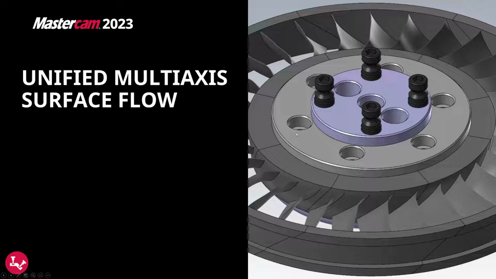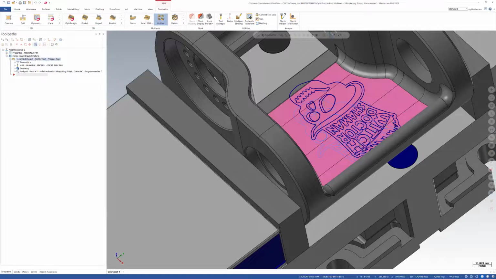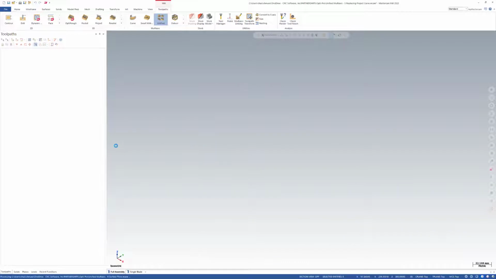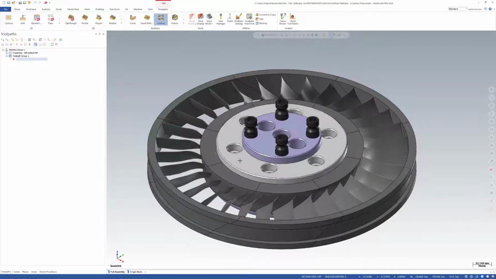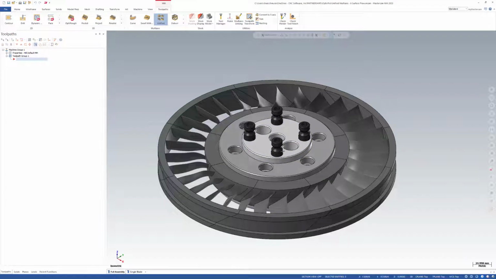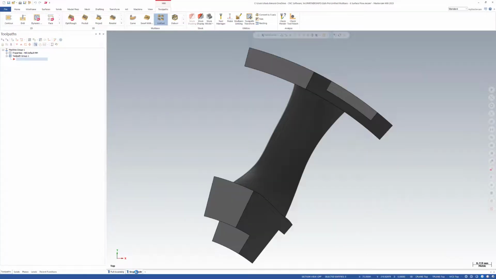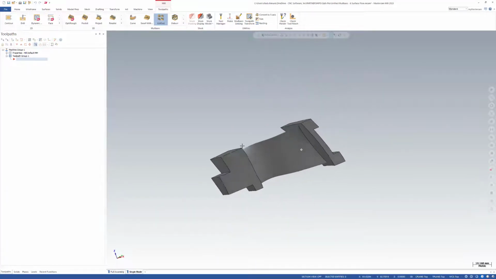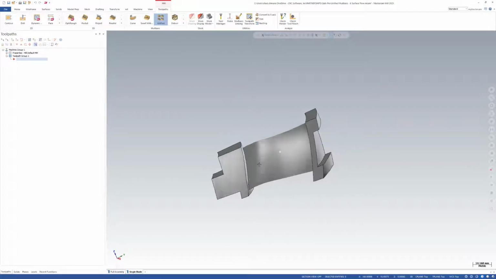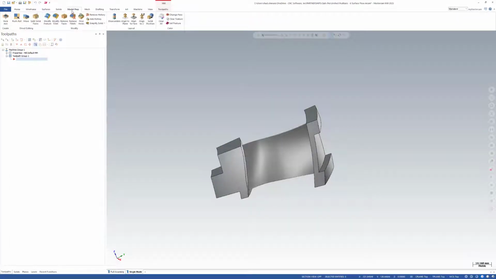So the next thing I want to talk about is actually something that's brand new to Mastercam ever since the introduction of the unified toolpath. This is something that you would not be able to do without using unified. So let's open up a new file. And so what we're going to talk about here is creating flowline motion. And of course, there already is a multi-axis flowline toolpath, but unified gives us a little more power. First thing we have to do, though, is prep this model for creating a toolpath.